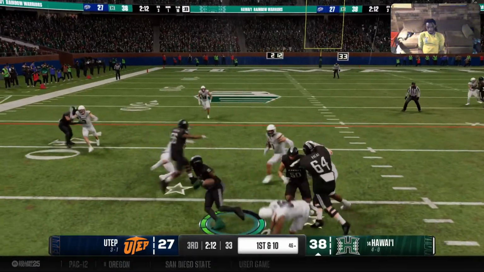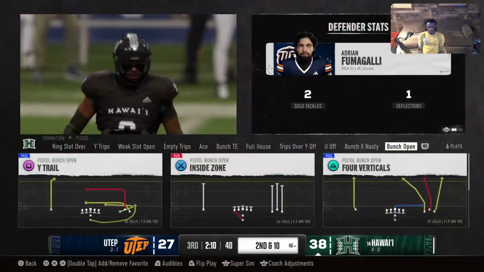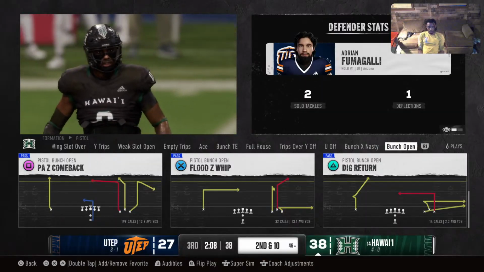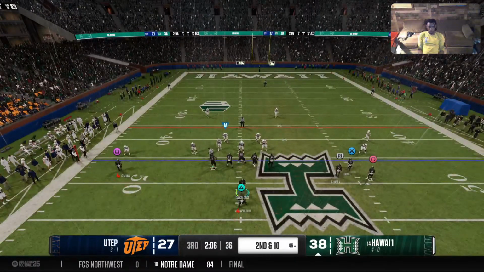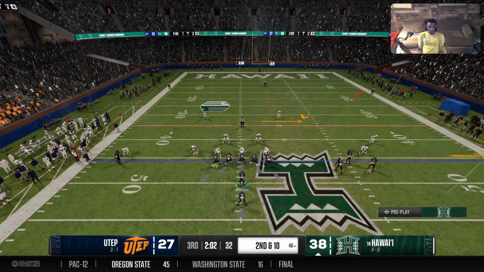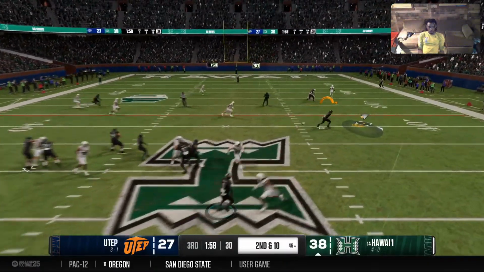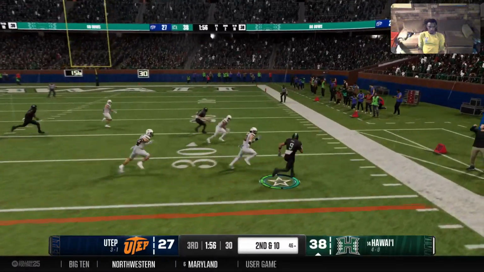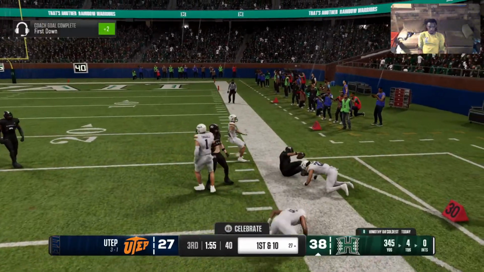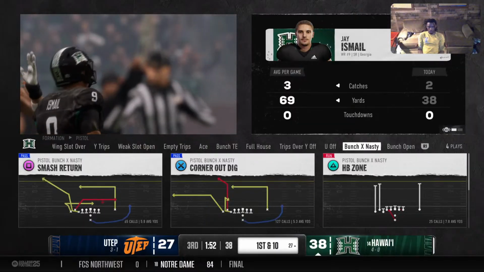Hands it off. He breaks a tackle. Didn't get much done on that run. He'll fight his way out and maybe pick up a yard. Got stuffed on first down. It's 2nd and 10. He's looking to throw. Got away from trouble and got rid of it. Makes his connection. He's all the way down to the 27-yard line, and they are threatening.